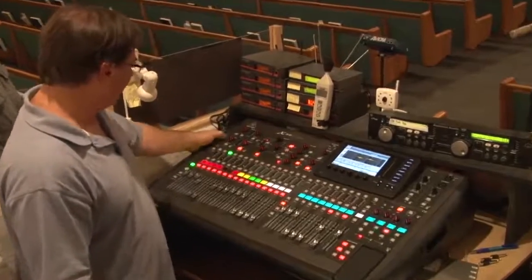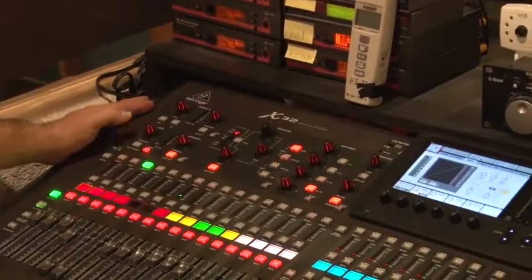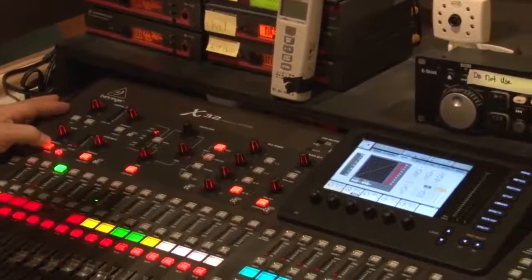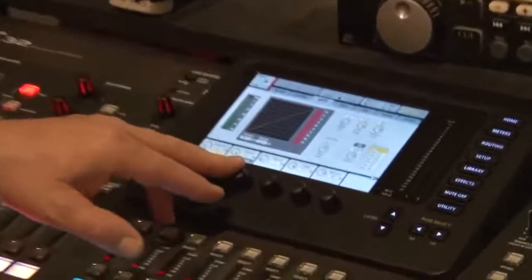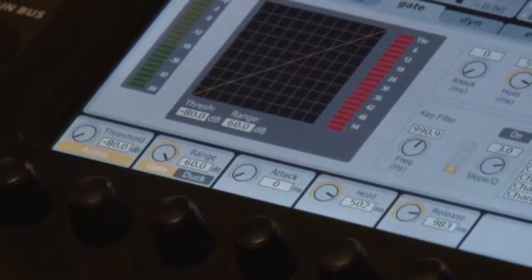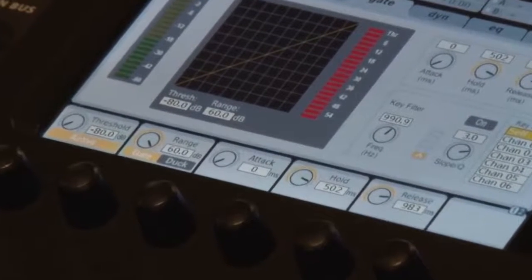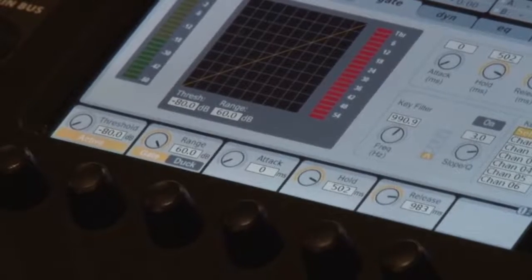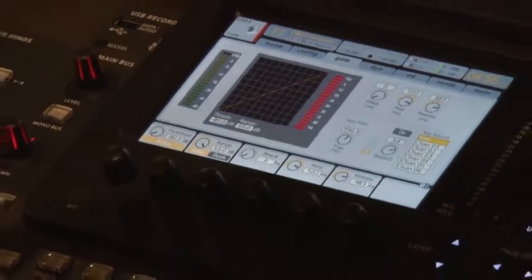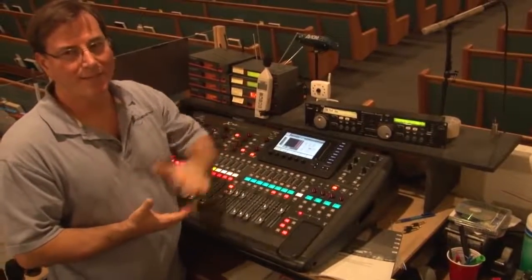Okay, so let's go to the tom, for instance. So we go over here to the tom. If I take a view of this, and I activate the gate, there's a few parameters that you can set up. Most of the time, you're going to leave the attack at 1 or 0, which is the very fastest it can go. That means I want that mic. Think of a gate as an automatic volume control. When it senses the signal coming into it, it's going to instantly raise the volume of that up. And then after that signal gets below a threshold, it's going to mute that channel.